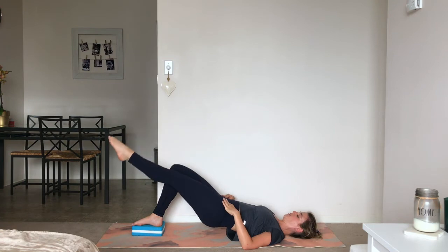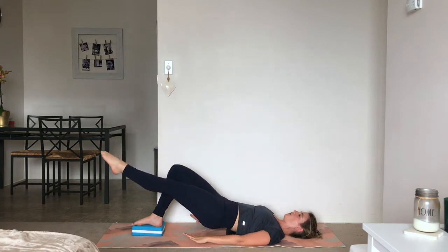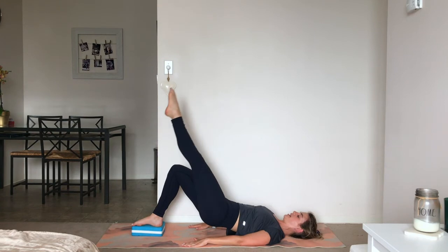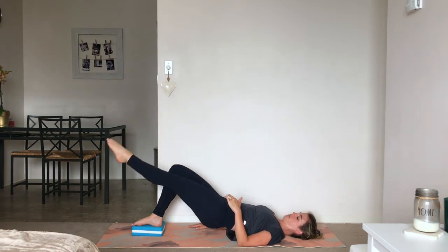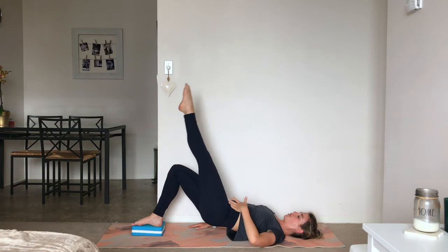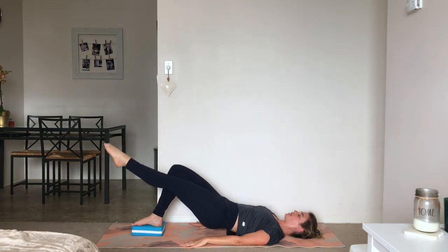So again, if my hands are on my hips and I notice my left hip dropping, it's just a sign to lift that hip back up so it's level with the right one. If I feel comfortable, I can bring my hands down by the sides. And I would like you to imagine as much length all the way from the left hip to the left toe. So imagine that leg as long as it can possibly be, keeping that rib cage nice and closed.